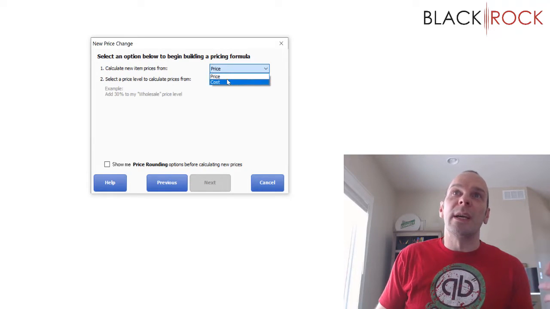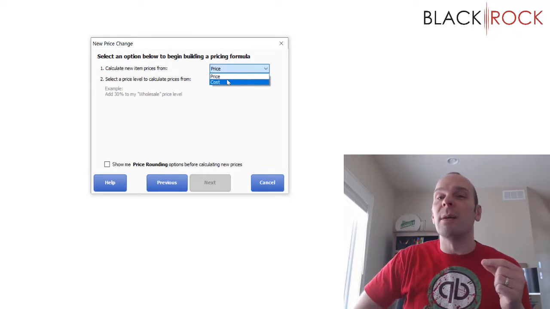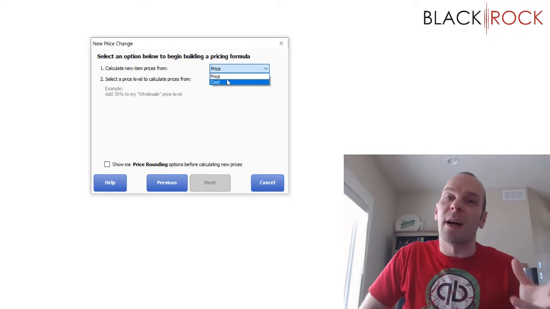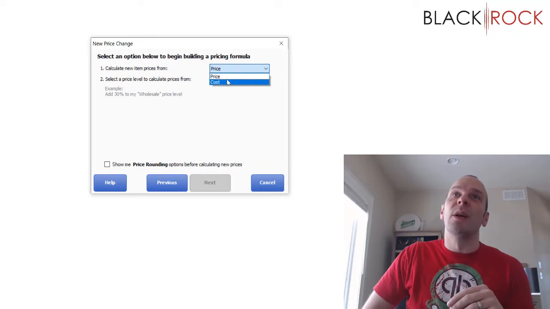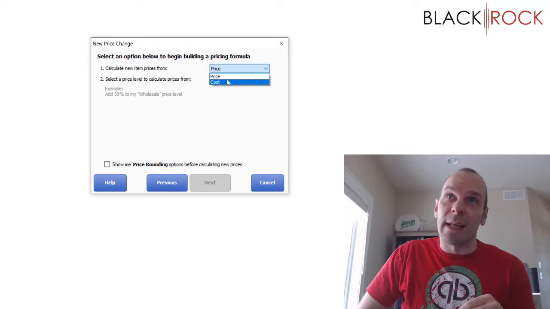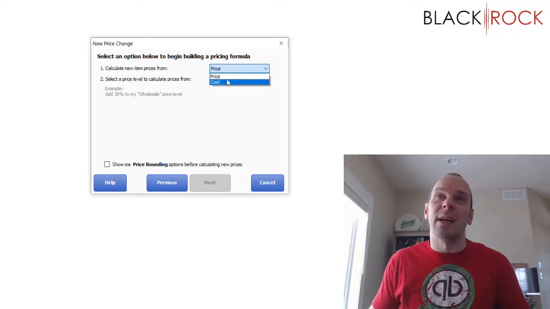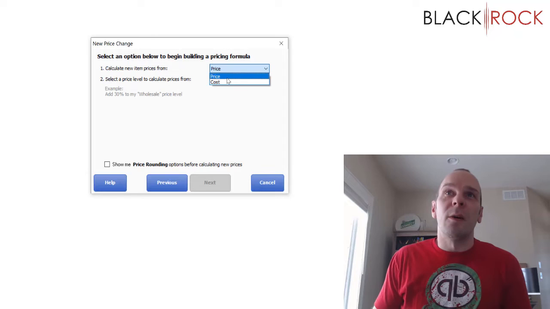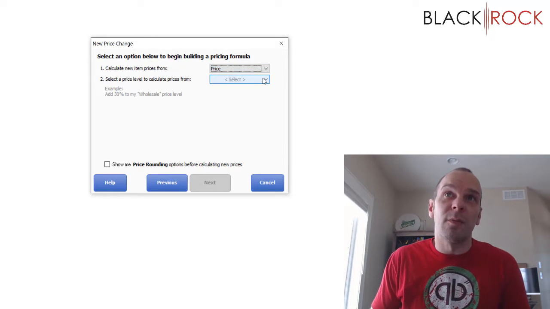And like I said, you can do it cost plus, but the thing with that is every time you create new items and it sets it automatically at that 17% off, you're going to have to come back through and reprice it at the cost plus. And you'll have to do that on a weekly basis. That's why you can't just set the wholesale for cost plus, because it's not on that setting screen. So back to our initial price set, we're going to calculate from price.